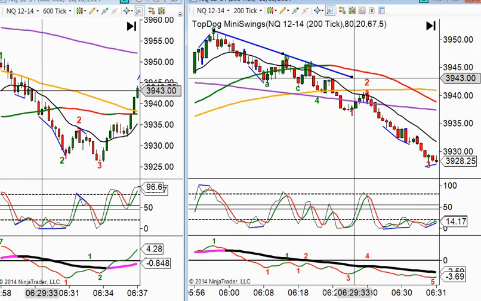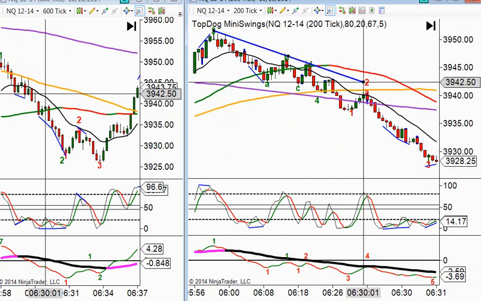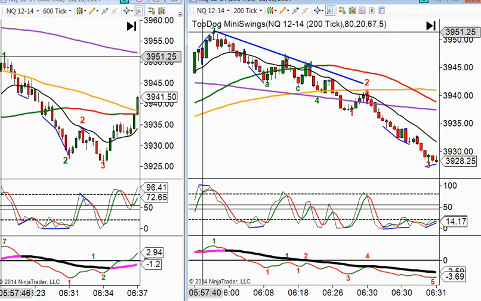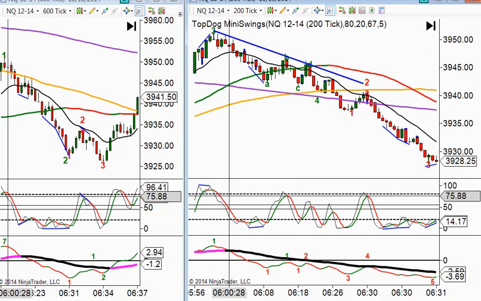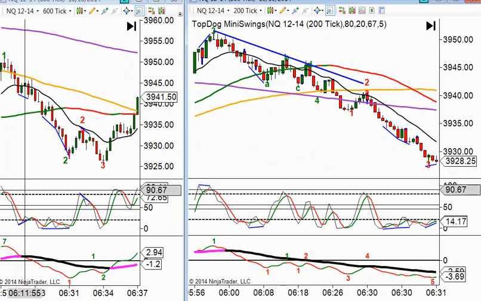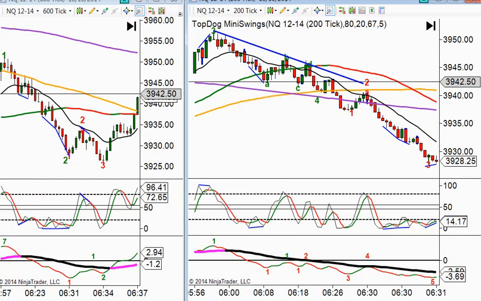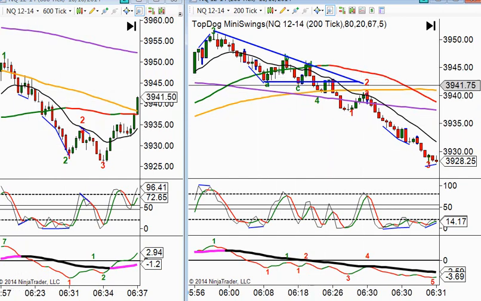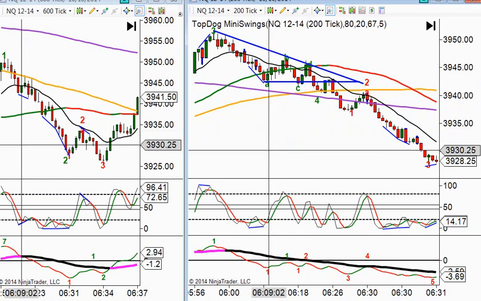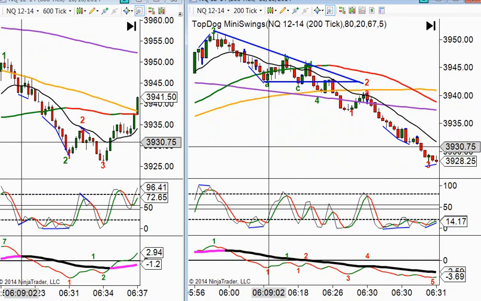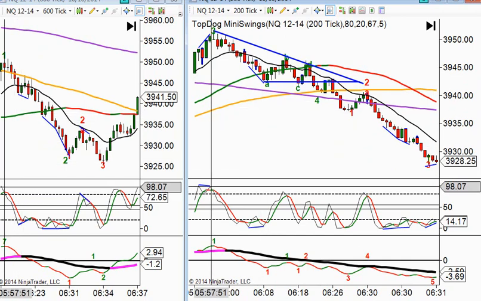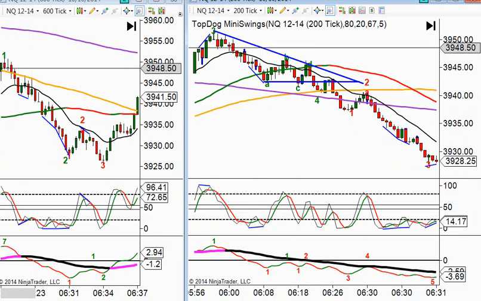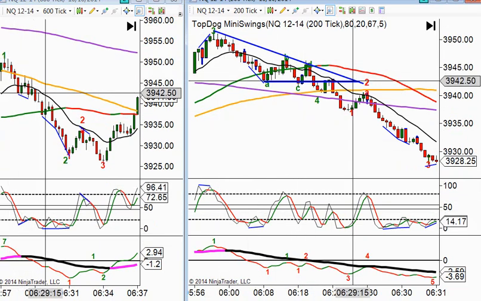But anyway, basically all we're doing with triangles is connecting cycle highs. You look for your cycles in your cycle indicator, and you connect cycle high to cycle high, cycle low to cycle low. And that's it. You just draw those lines. I don't call them trend lines. Some people call them trend lines, but to me they don't indicate trends, so I don't call them that. I'm simply connecting highs and lows, and I define which highs and lows to connect by looking at my cycle indicator. So, okay, here we have a descending triangle.